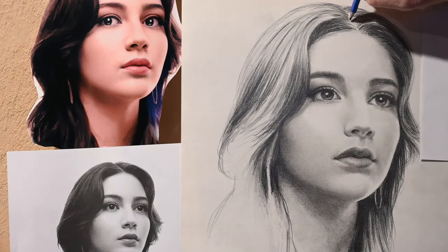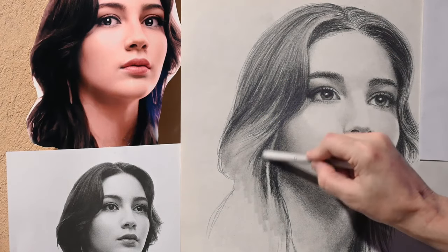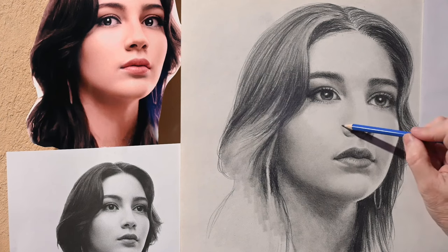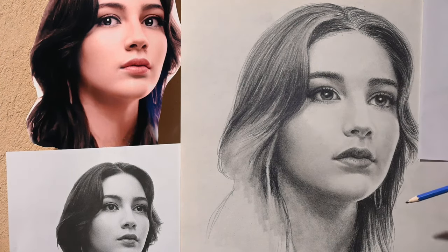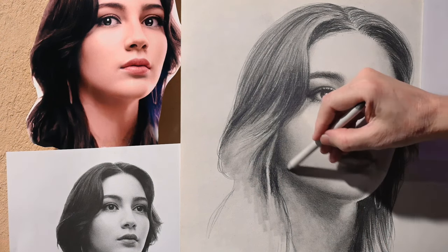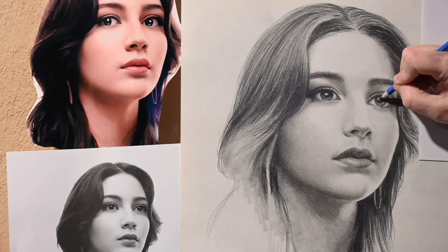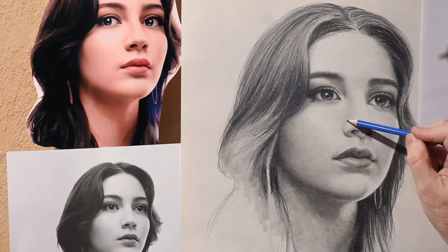When I used to draw, I don't think I had as much of a sense of getting the shadows in the eyes to make them look more real. I used to leave them a little more white in the whites of the eyes, and I look back now and realize that was a mistake — I needed more variation. Also, some of the ones I did before were based on other pencil drawings, so I could mimic that. Now, doing this from color photos, it's definitely different, trying to translate color to black and white in your head and get the tones and shading right, which can be a little tricky.